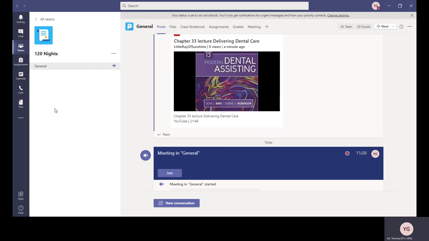Now we're going to talk about rotary cutting instruments. There are 3 basic parts to a rotary instrument: the shank, which is the portion that fits into the handpiece. There can be a straight shank, a latch type, and a friction grip shank. The neck is the portion of the rotary instrument that connects the shank to the head. And obviously the head is the cutting, polishing, or finishing portion. This is the working end.